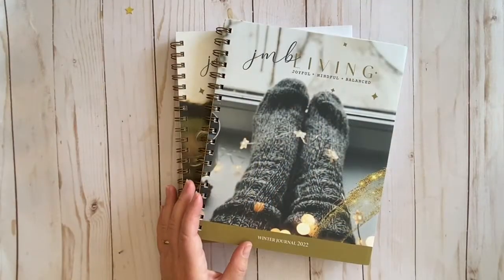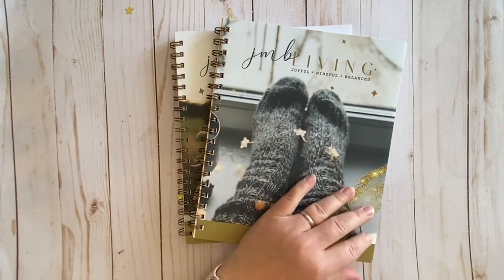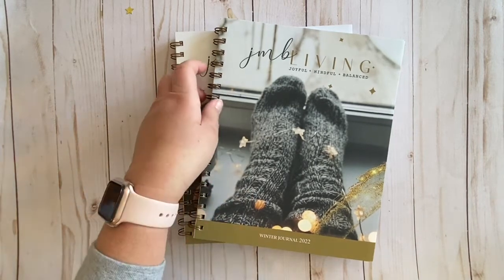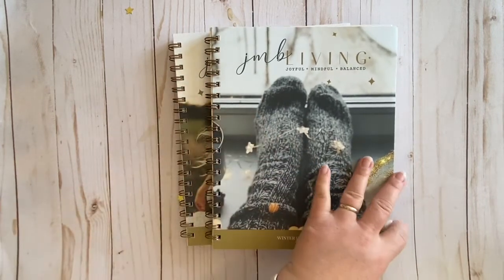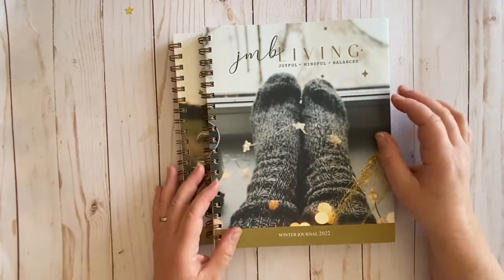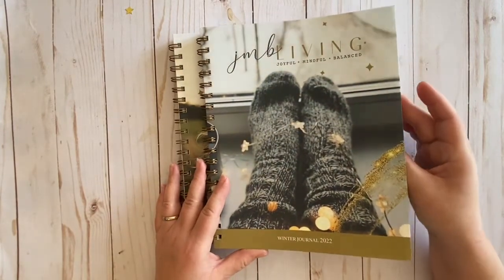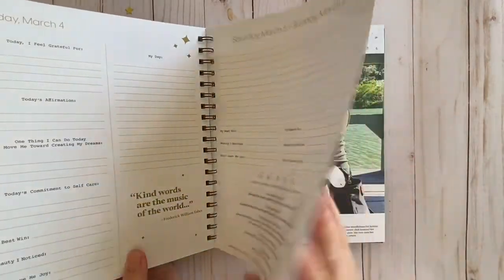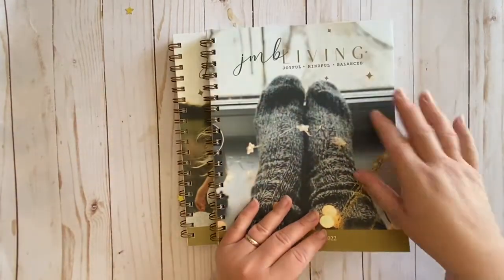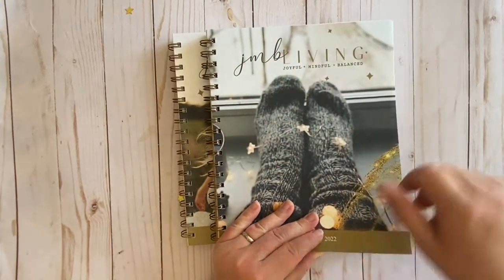Like I said, these are quarterly journals. They are meant to be used for 3 months at a time, and they include a lot of really cool things. The first specs: they're 8x10 size journals, a standard notebook size like you would have back in your college days. There's a total of 160 pages. It's got 80-pound paper, which is really amazing and really thick. It also has a soft touch laminated cover so it can repel spills, dirt, grime, and apparently dog hair as well, which is amazing.